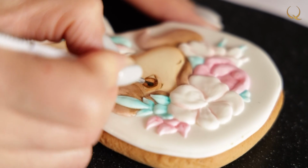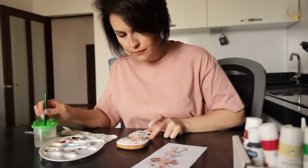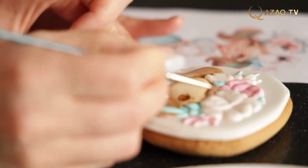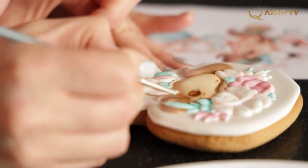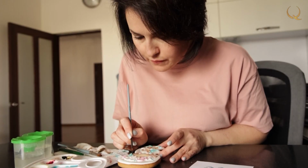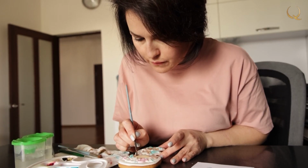Of course, any work requires some investment, attention, and time. But if you're passionate, then any difficulties are easy to overcome. Naila Akhmerova once changed her office work to culinary creativity and does not regret it at all.